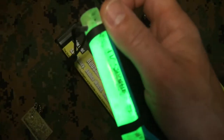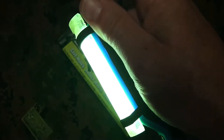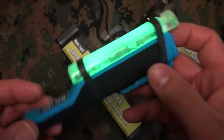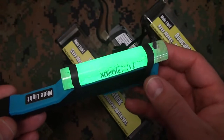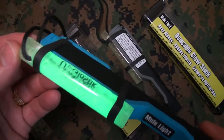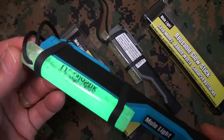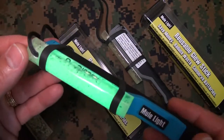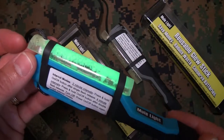Now it also has a secondary mode. You hold it down, let it click once, let it click twice, and this will go on for 4 more seconds. It'll shut off and it will wait for 4 minutes. So it's even going to extend the battery life even more before it cuts on again. This will go up to 600 hours with 3 standard AAA batteries if you set these modes. So you're getting a lot of light for a long period of time.